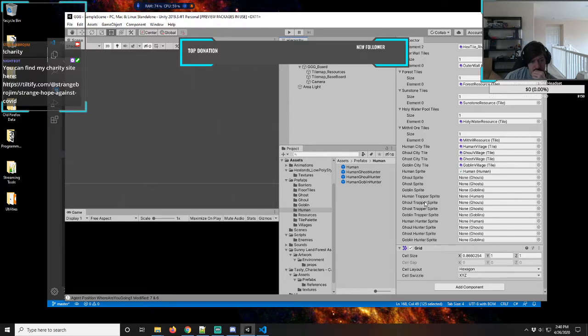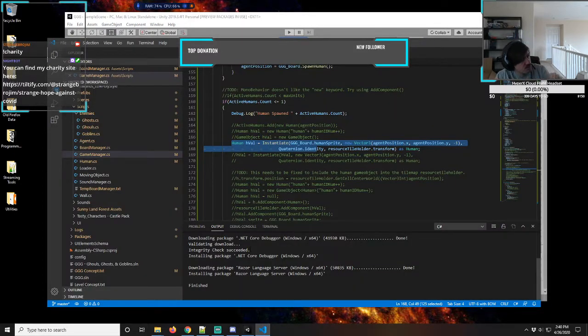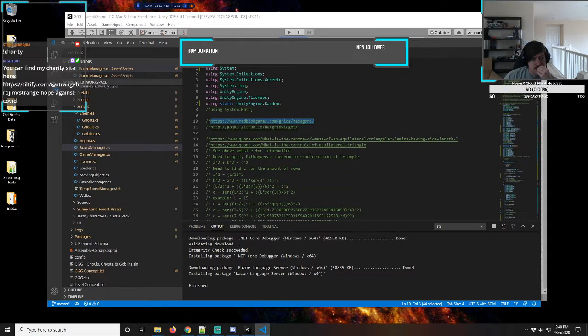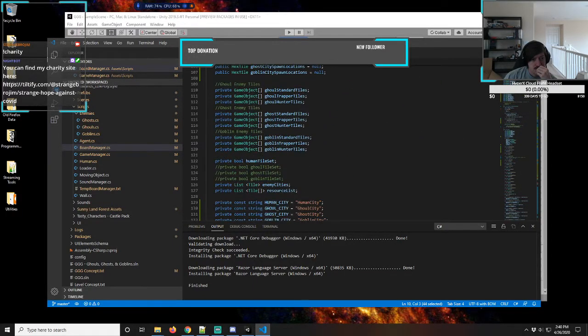Now that I look at this, I think I have the wrong naming convention for the sprites here. So let me go ahead and try to fix those a little bit.